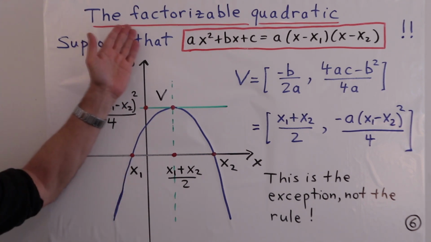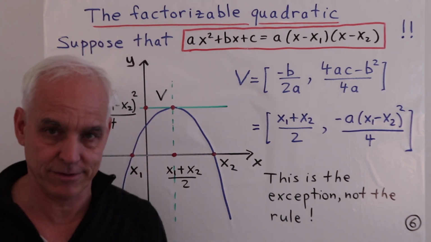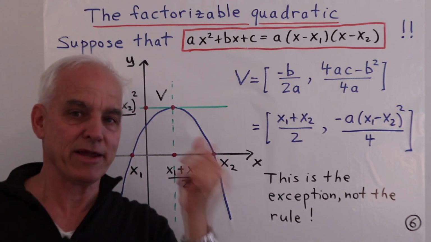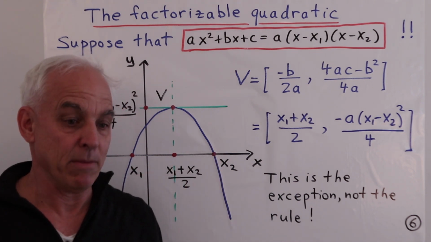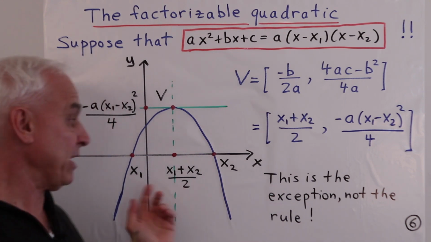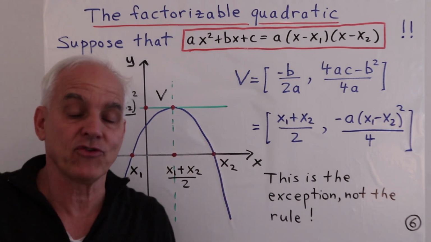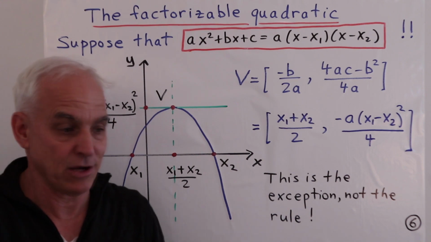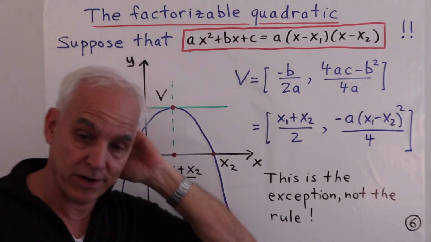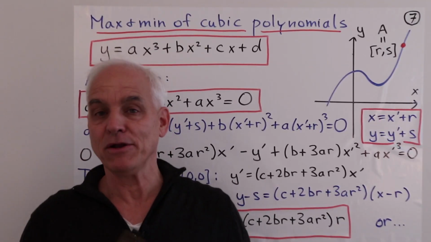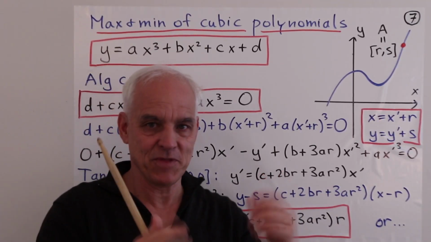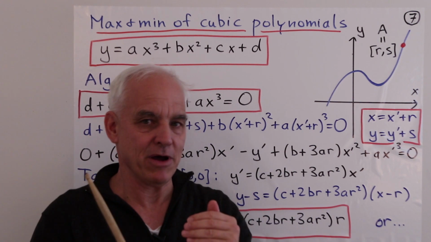We could call that the case of the factorizable quadratic. This is algebraic calculus. We have to be honest about what actually happens. And even though we might want every quadratic to factor, it's just not the case. You can test it out yourself. You just write down a random quadratic and try to factor it, and you'll see you're not going to be able to do it.